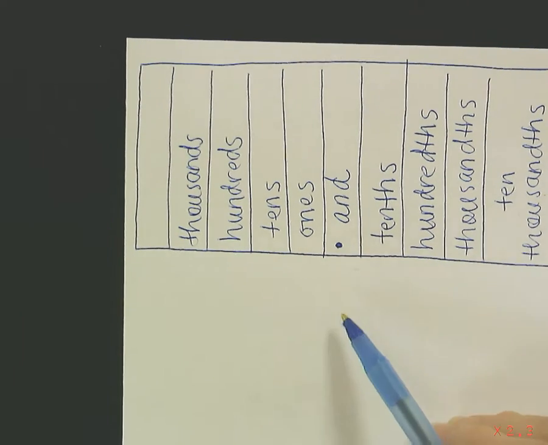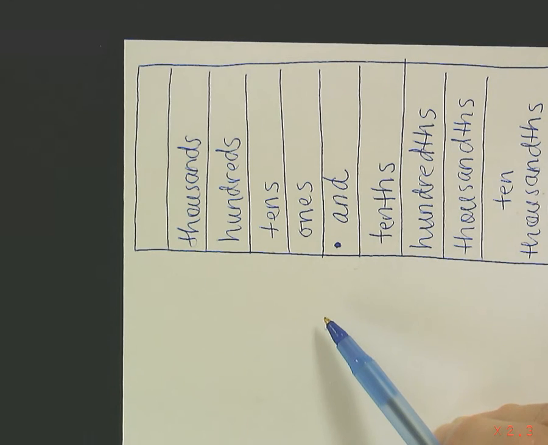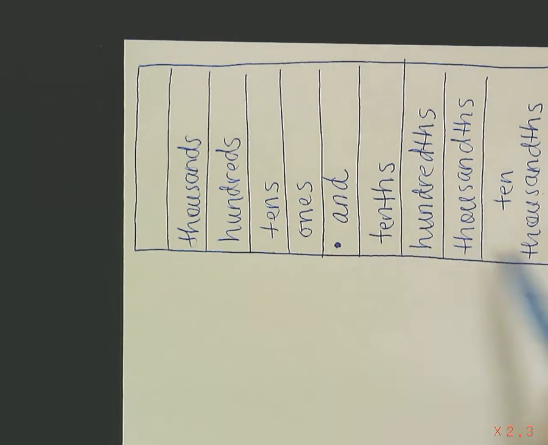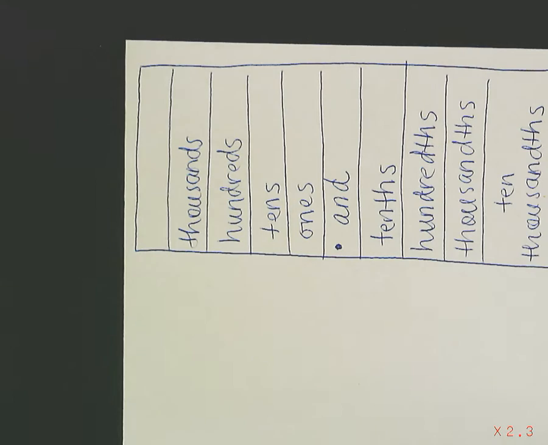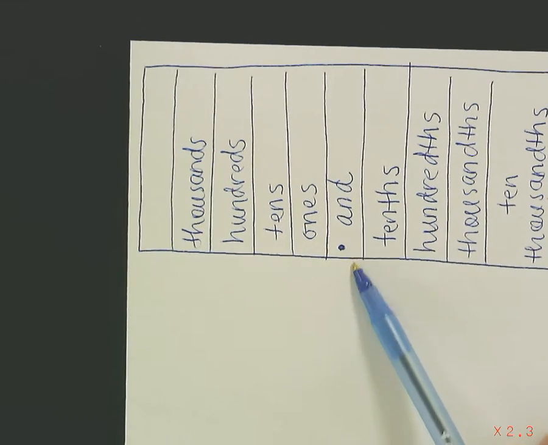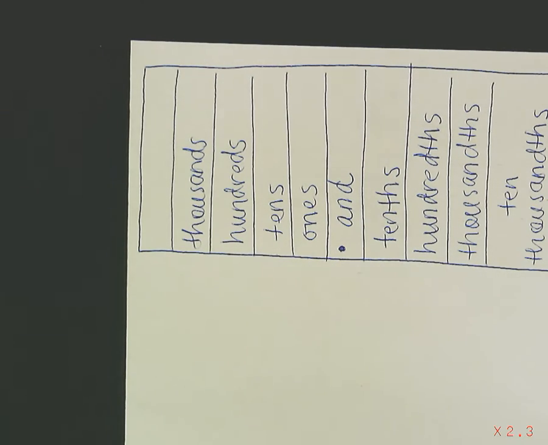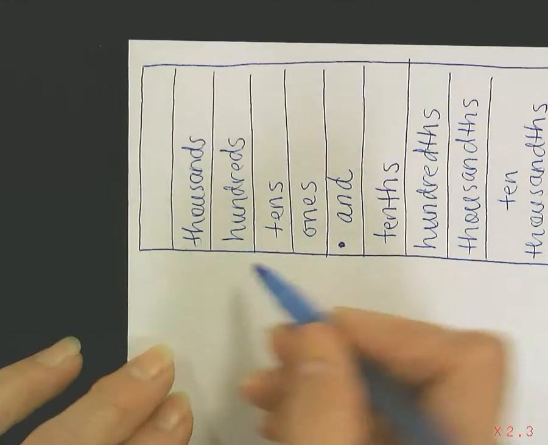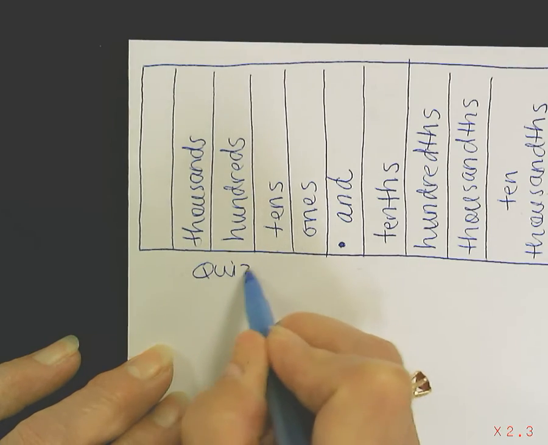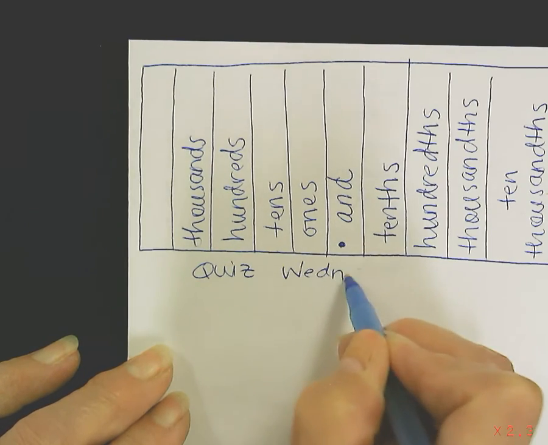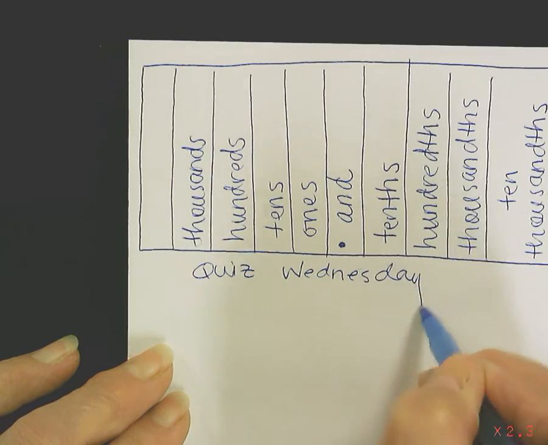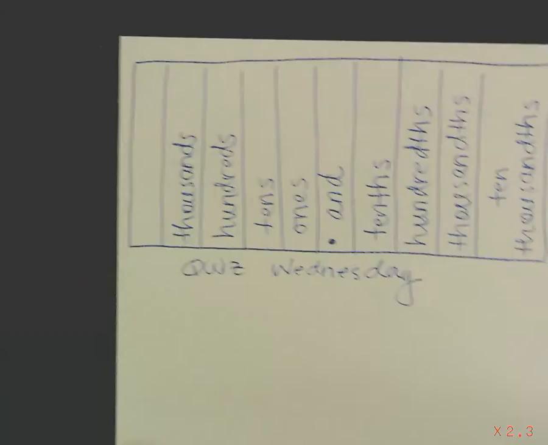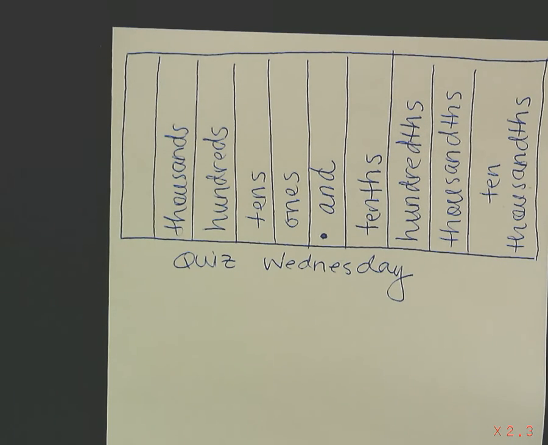So later on this week, maybe Wednesday, okay, today's Monday, we're reviewing the place value chart. On Wednesday, you're going to have a quiz. I'm just going to give you a blank chart with a decimal there, and you're going to need to write in these 9 things, okay? So let me write that down here. Quiz Wednesday on this place value chart. It's actually going to be the 3rd time you've had this quiz. We did it twice in the 2nd quarter, and we're going to do this again just to help you remember.